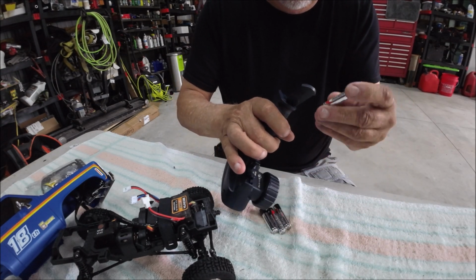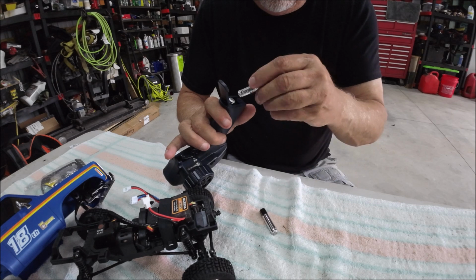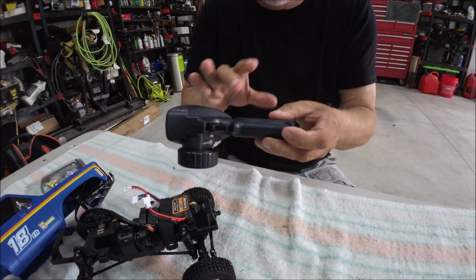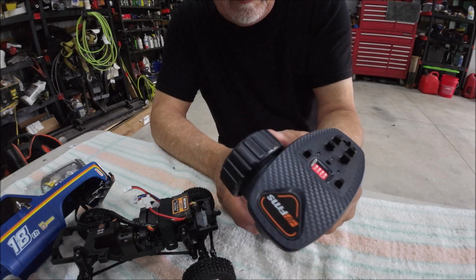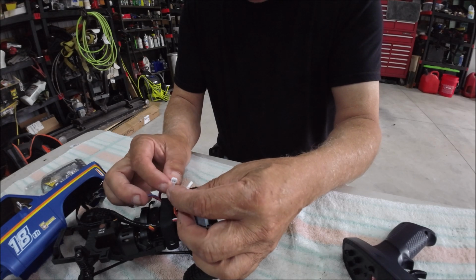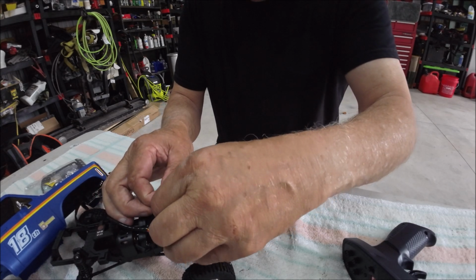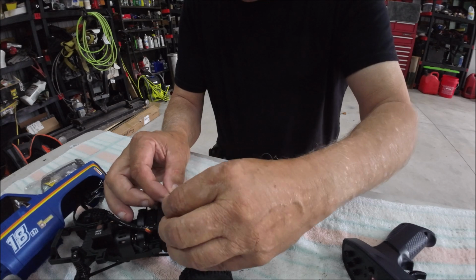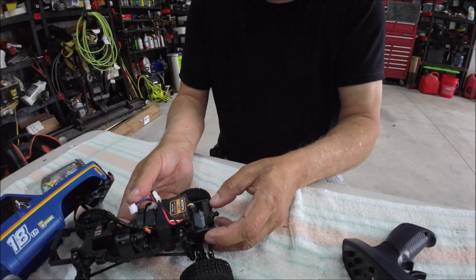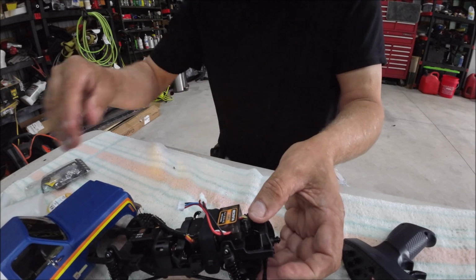So we are going to put these in this way. Then this one, these face up, and we go around. And this requires AAA. It's a small little controller, but it's kind of nice. Then we'll get this plugged in. If I can get it plugged in, we'll be all set. There we go. It's directional. Okay. Turn it on. You got a button right here. And there it's on. Came on.